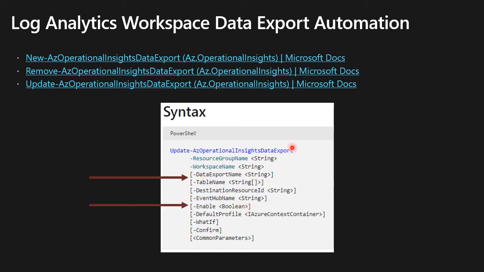Finally, for updating, if you ever wanted to turn it off or on, there's an enable flag, and you just pass in true or false, and you'll be able to either turn it off or on how you want. And again, here's your destination resource ID. So the resource ID would be, think of the Azure resource, kind of like the ARM ID where it shows the resource group, the ID, what type it is, and finally the identifier for the particular resource.